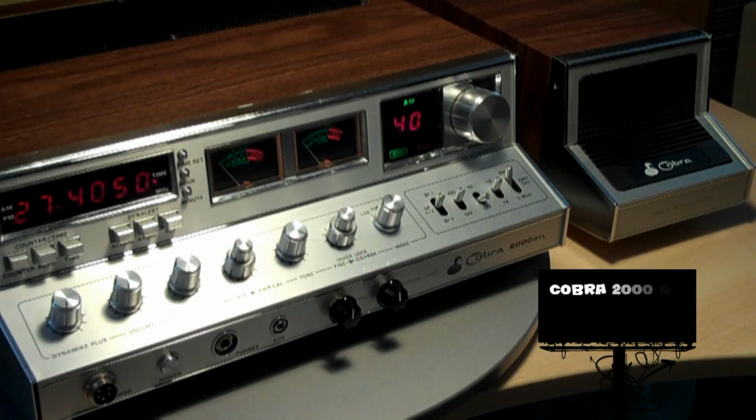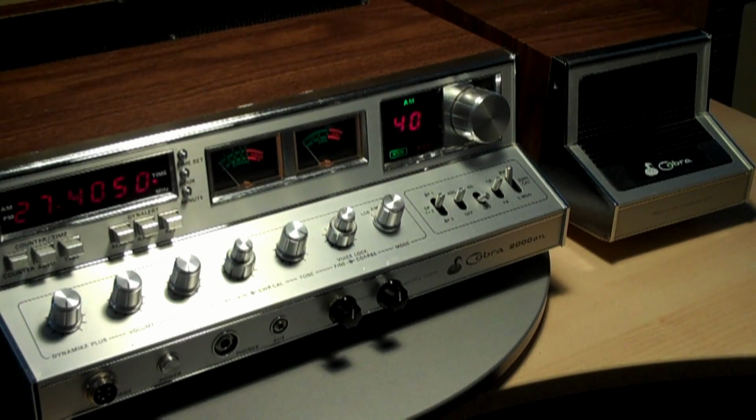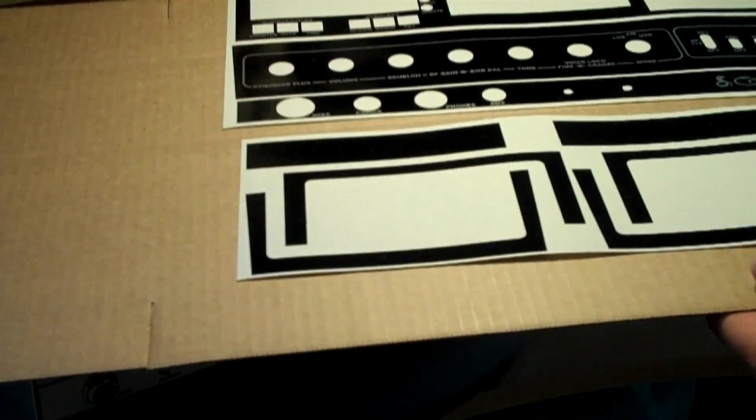2000 restoration. I've started this project a couple of months back, and things have progressed fairly well. I've accomplished quite a bit. In this next section, I'm going to be applying the black face template that's available from a person on the internet. I think there's a couple, but the one that I mentioned is the most popular one. And here is the template.